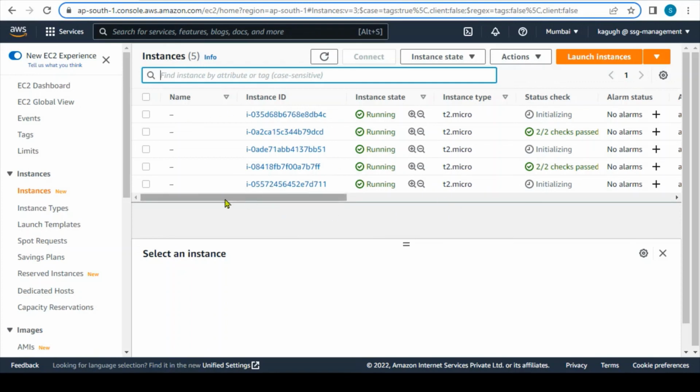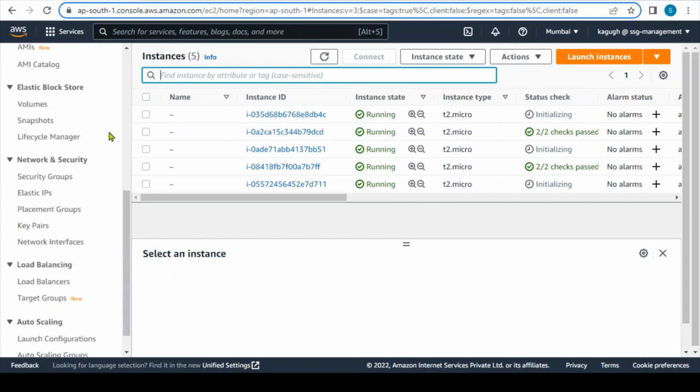So this is how target tracking auto scaling works. It is based upon the target metric value, for example CPU or memory, but memory is not monitored by default by AWS CloudWatch. We need to do some manual tweaking.